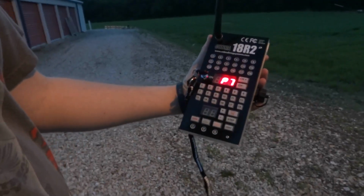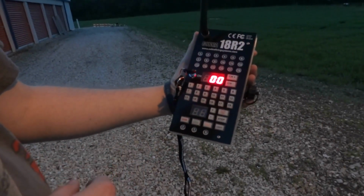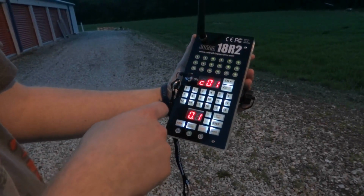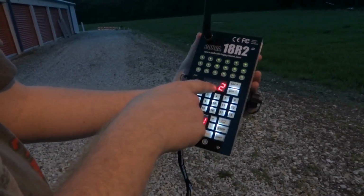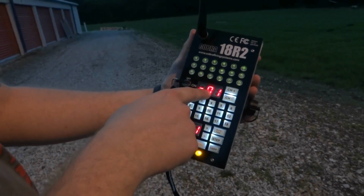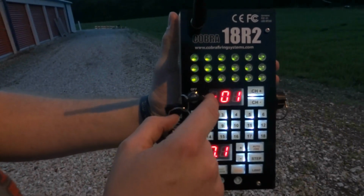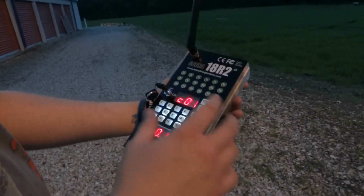Okay, so we're going to turn on our remote. You'll notice the power level is at 7. It's going to run through its test real quick, and then we're getting to right here 2. That means there's 2 modules that are armed and ready to go. You'll notice we're on channel 1, and if you look here, the green lights indicate we have continuity. You'll notice all 18 are lit up, which is what we want. I went out there and checked 16. There's just a loose wire.